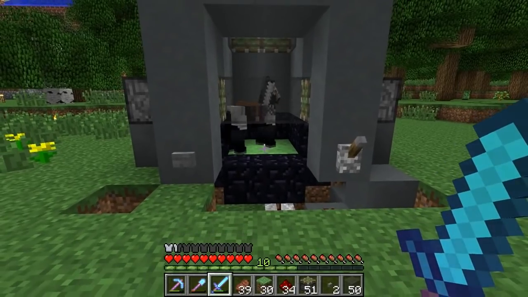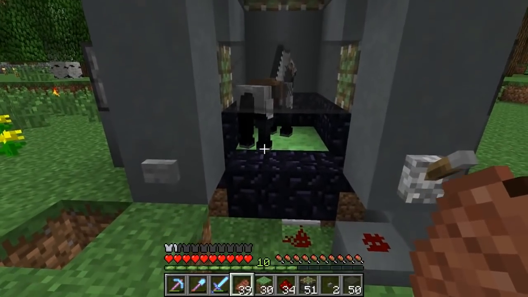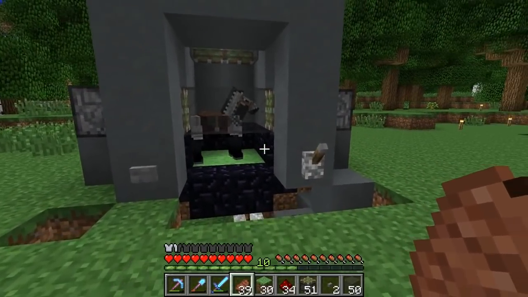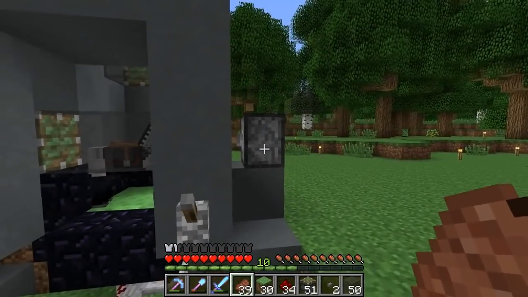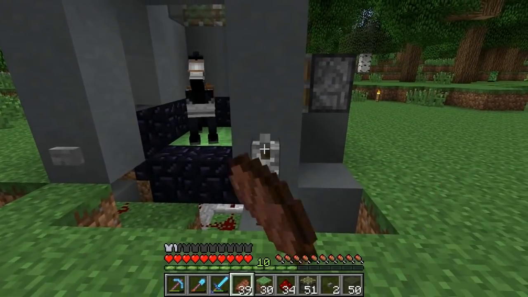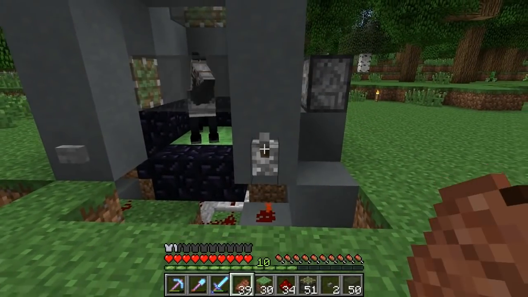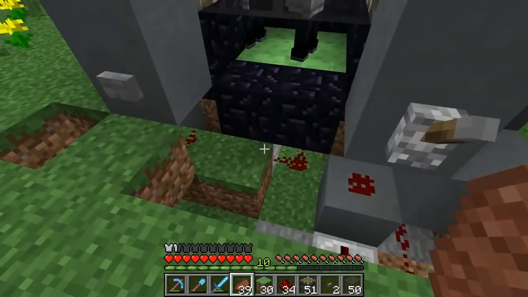Well, I decided to go with the pistons after all. The fence gates didn't really work because they're not a full block and the horses were walking into them and suffocating and things were bad, so I switched to the pistons instead. And got it doing that, which is pretty good. They only had one more block to the sides, both sides.